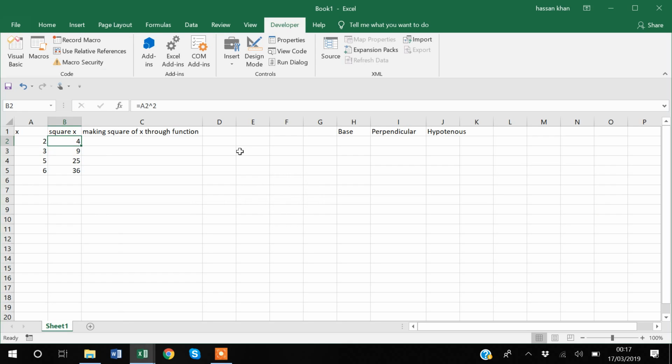By arguments I mean how many values you will be using to produce an output of that function. In this case, I am just using one X value, so my argument will be just one value, and my function will be outputting also one value.